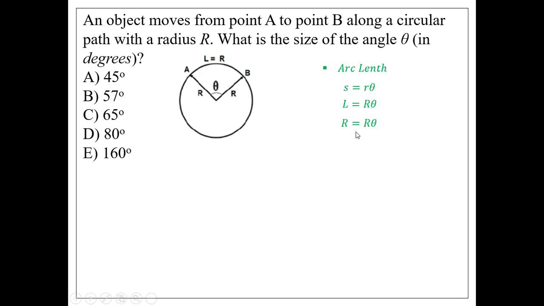All right, so as you can see here, there's an R on the left, there's an R on the right. At this point, if you want, you can cancel R and R. That leaves you just 1. But I'll go ahead and divide both sides by R just to help you visualize the algebra. R divided by R is just 1, so therefore theta here is just 1 rad. However, the question wants us to find this angle in degrees. So let's go ahead and convert 1 rad to degrees, and we'll be done.